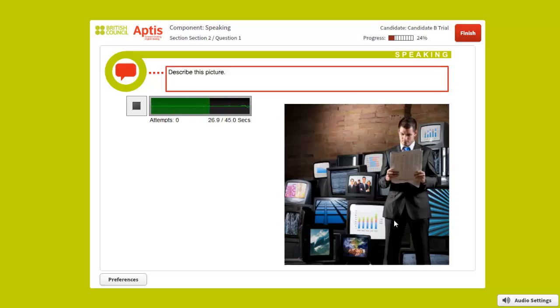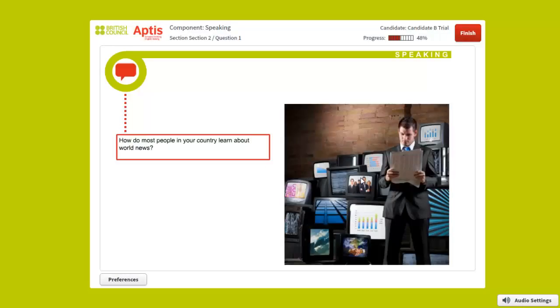And you can speak about the color of the suit and how he is in the photo. Is he standing or sitting? What's he doing? What's at the back? What's his job? What do you think the relation is between the background and the paper in his hand? So you have to speak about everything until you hear the beep and you stop.